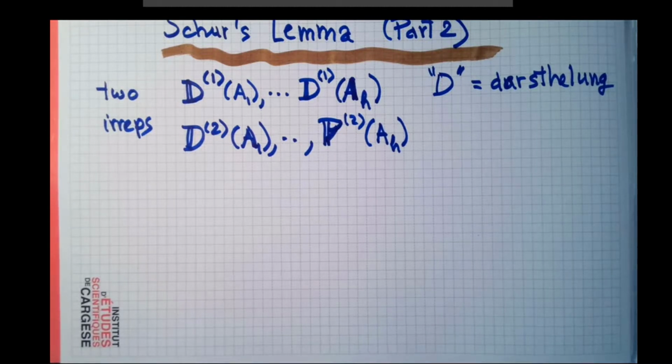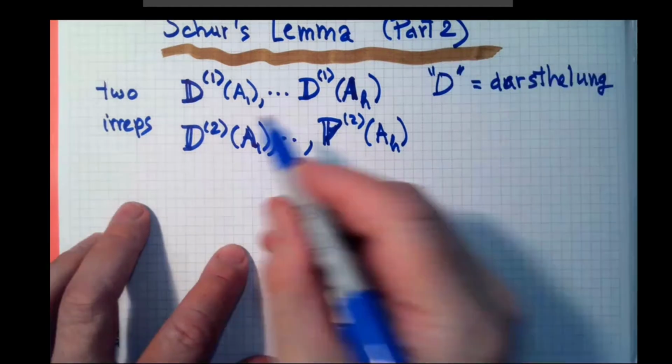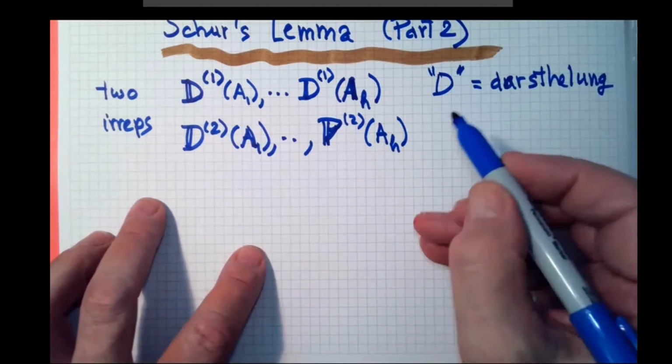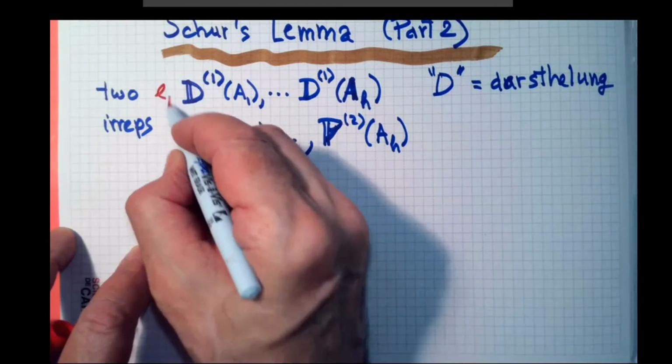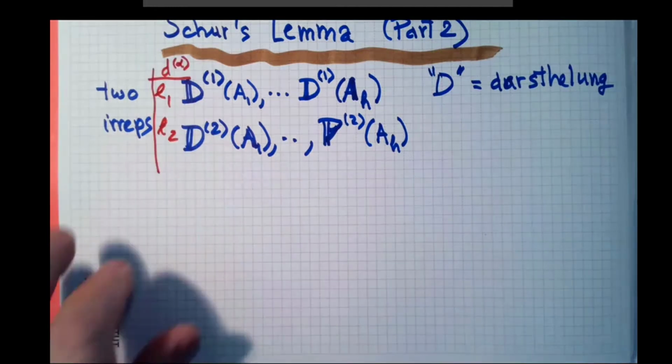the abstract multiplication table. So for example, if A1 is a flip, then doing it twice, I get identity. So as long as the representation of the flip is such that when I square that matrix, I get 1, I have a representation. Their matrices have dimensionality. So they have dimensions L1 and L2.